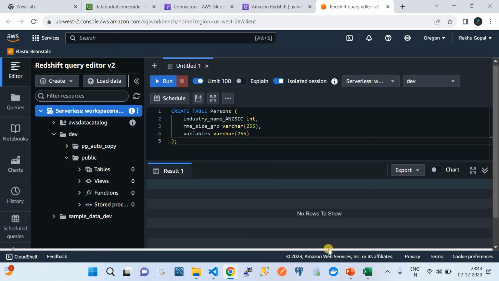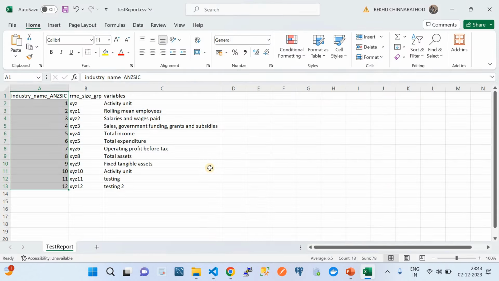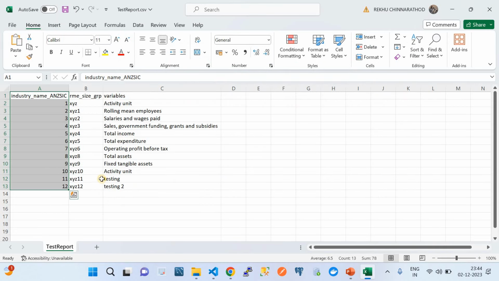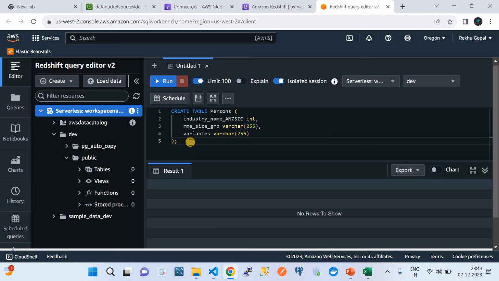Let's create an example table. I'm creating it from the data present in the CSV file, which I have already uploaded into the Amazon S3 bucket, which I showed you. I'm going to convert the column names into a table. The table that you want to migrate to the Amazon Redshift Serverless cluster, you need to create with the same schema here. By considering the column names and row names of this test report.csv file, I have created an SQL command which will create a table on the Redshift cluster.